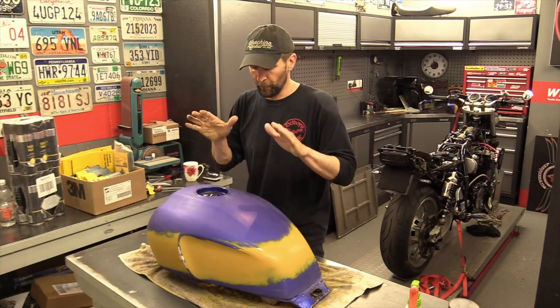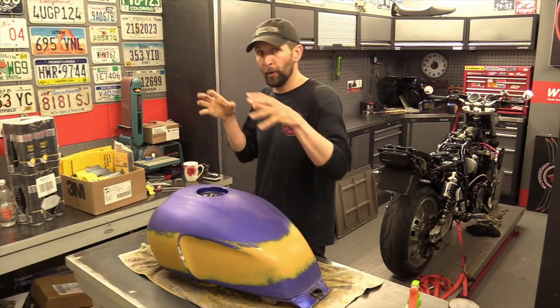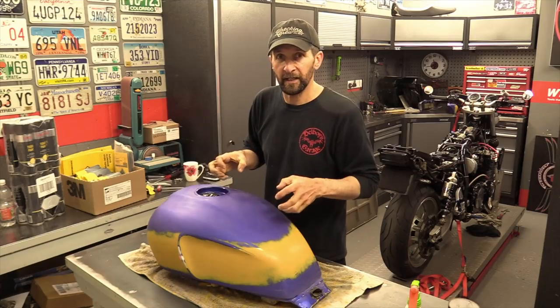That will then give me a proper finish. But at the moment, this is literally a rough up just to get everything that I'm gonna put on top to grip. Because like I said, that tough black, or the tough paint, whatever color you use, does need a good key. It really does.